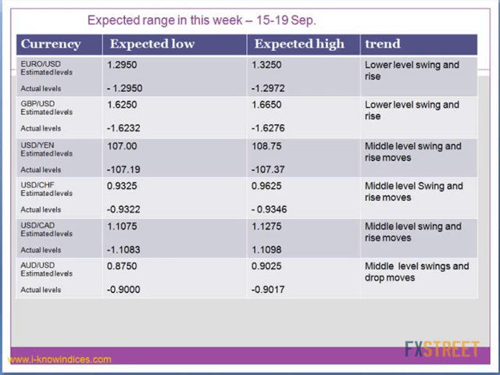Try to identify the move depending upon the velocity of the move. If it is a slow pip by pip move, it is an intentional move. Straight away you can understand. If it is a quick rise of 20-30 pips, then it is an extended move. They might do it for about 2 hours. And if they go and quickly come back in about 10 minutes, then it is a stop point. Identify that and then exit the positions according to the type of move they make. Focus on trading those currencies during the early and the late sessions.